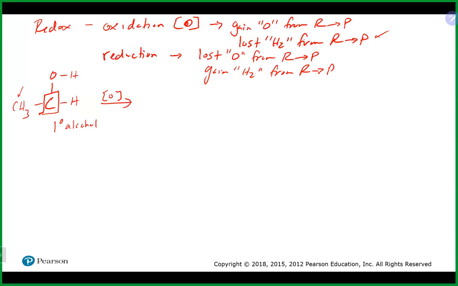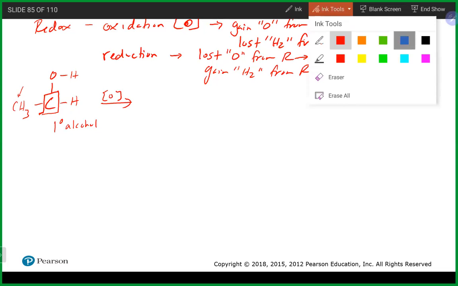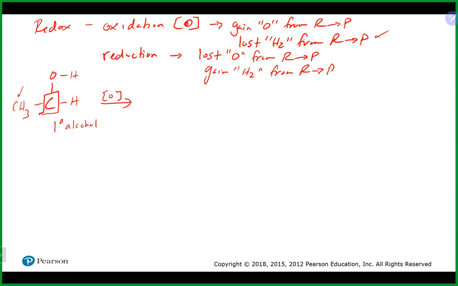And that's actually H2. When you have an alcohol and it goes through oxidation, it's always going to take the hydrogens from the same spot. You should always pop a hydrogen off from the oxygen in the OH group.